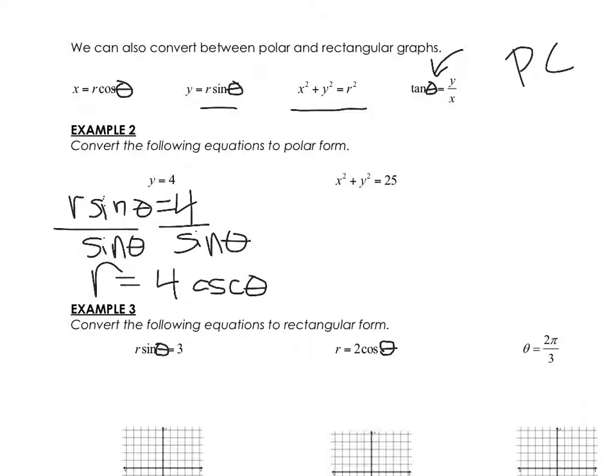And then over here, you've got the standard equation for a circle. So here, this would be a circle centered at the origin with a radius of 5. And we know that x squared plus y squared can be replaced with an r squared. So I'm just going to take that term right there and replace it with r squared equals 25. And that, of course, would mean r equals plus or minus 5.